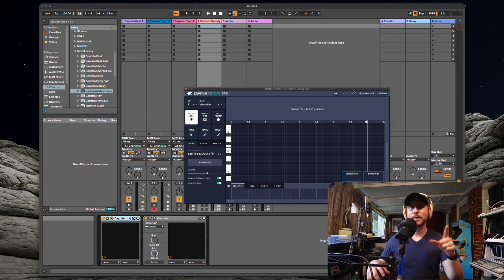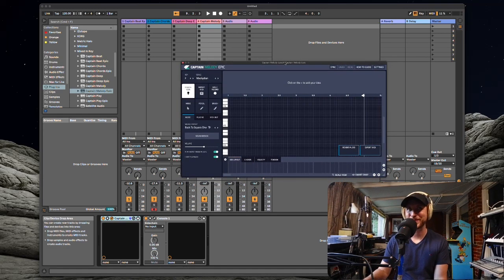Actually, I remember with the original Captain plugins, especially the melody one, I didn't like the ideas it was suggesting, but this one, I'll show you this one, the Melody Epic, they've really done a good job on advancing this. I feel like the melodies it suggests now are way more humanized, and they're really good, actually, very catchy. We'll see. Hopefully for this video, I'm making this track from scratch, of course, but hopefully it works for you guys on the video today. We'll see. Might be funny.